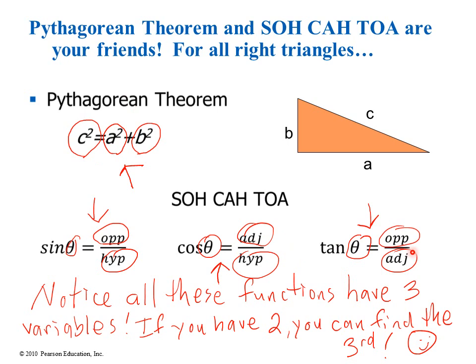The nice thing is if you only have two of these variables, that's all you need. Everything's three variables. So if you have two and you know how to use them, and you know how to use Pythagorean theorem, and you know how to use SOHCAHTOA, and your calculator is set in degrees, not radians, you can find out all sorts of things about a right triangle. Now, what's the big thing about a right triangle? The big thing about a right triangle is a lot of things we look at in physics end up being right triangles. So these tools are going to be very helpful for you.